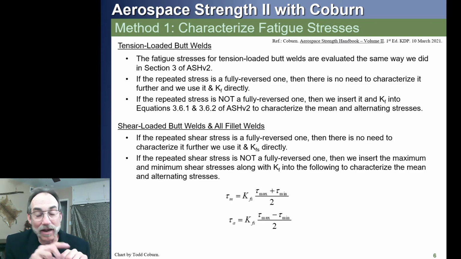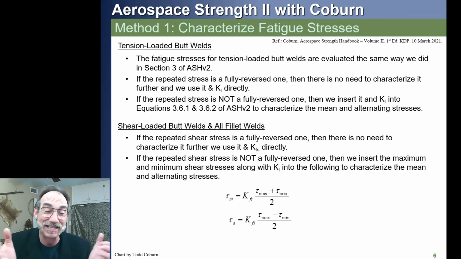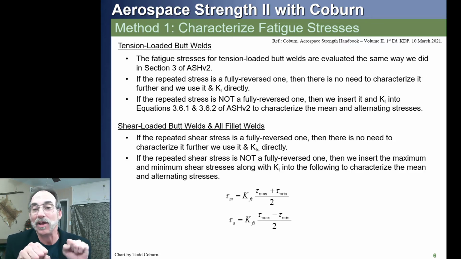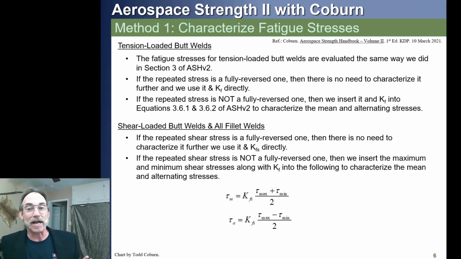However, if it's not already fully reversed, then we will calculate the mean and alternating components using these two equations, which are analogous to what we saw in chapter 3. Basically, we're going to take the mean and the alternating and multiply them each by our stress concentration factor that we computed on the other slide. Okay? All right. Now we've characterized our stresses.